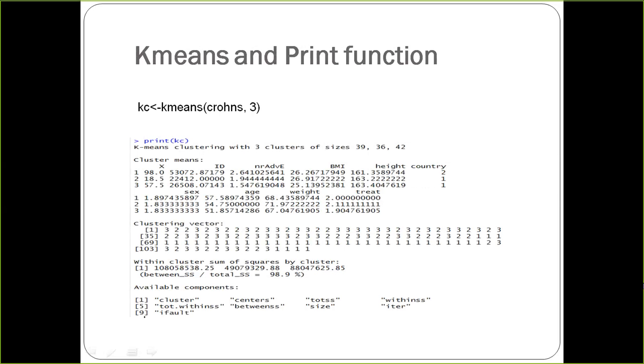Okay. So the kmeans function, and I'll walk through this once I get into the code. Basically, what you're seeing here is, all right, the first line is I'm going to cluster. I use 3, with my data set being the Crohn's data set, and it actually breaks up into 3 clusters of 39, 36, and 42 subjects each.